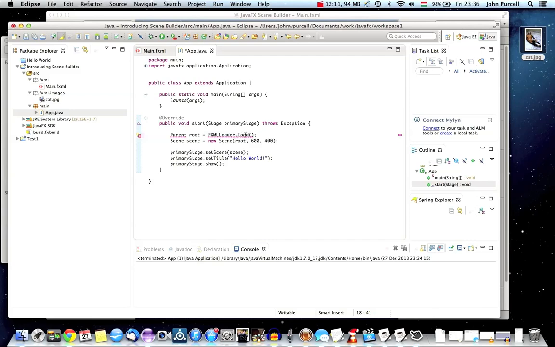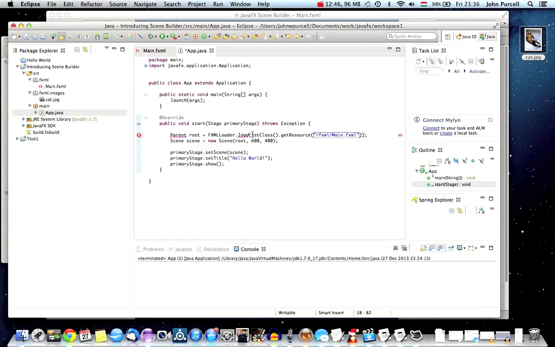And the value that I'm going to supply to load here for FXMLLoader is going to be getClass, to get the class object just associated with this app class. We could use any class for this. And getResource, which is what we want. And for getResource, I'm going to supply the string forward slash and fxml, because that's my package name, fxml, then forward slash and the name of the fxml file, which is main.fxml in this case.